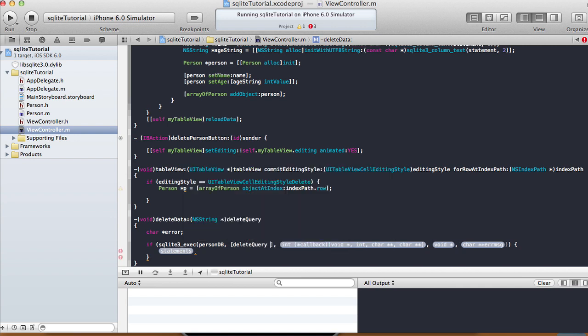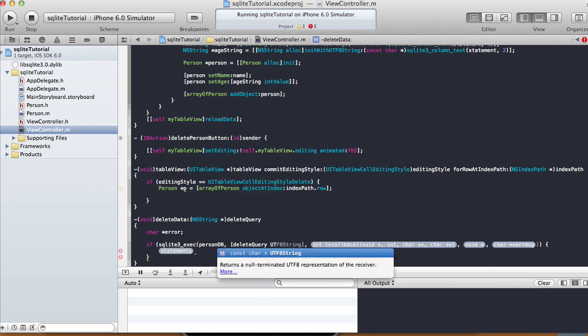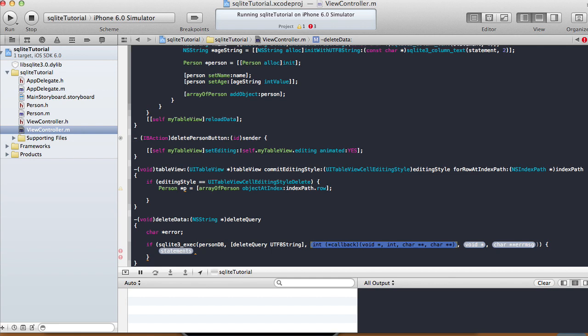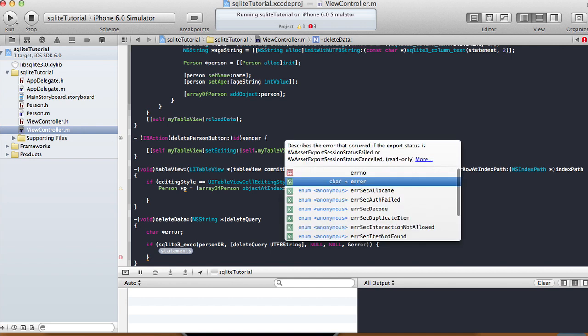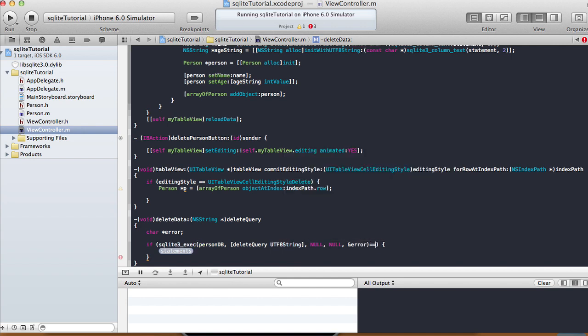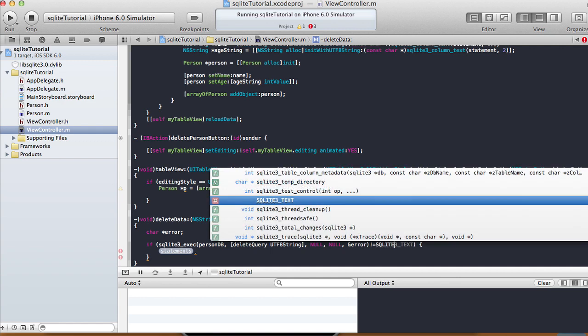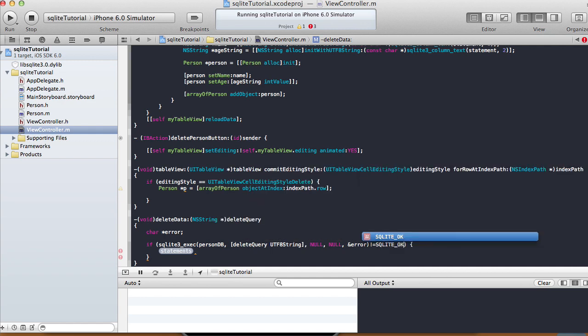In our query, we're going to do deleteQuery, convert that to a UTF-8 string, and our callback argument is nil, and &error, and check if that equals SQLITE_OK.